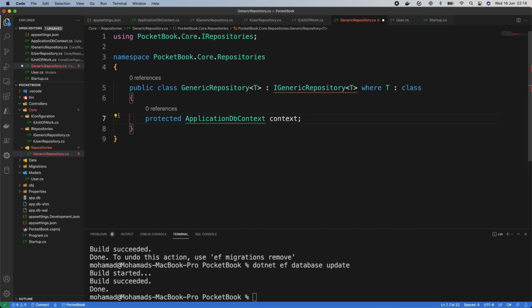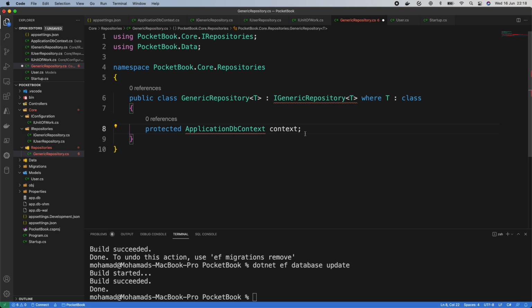Let's fix these references. Great. The next thing is we're going to make it internal, or protected, it doesn't matter here. And because it's a dummy application, we're going to add the DbSet of T, and we're going to call it dbSet.